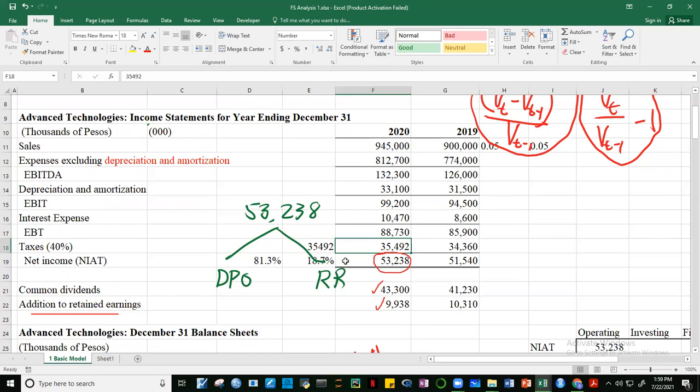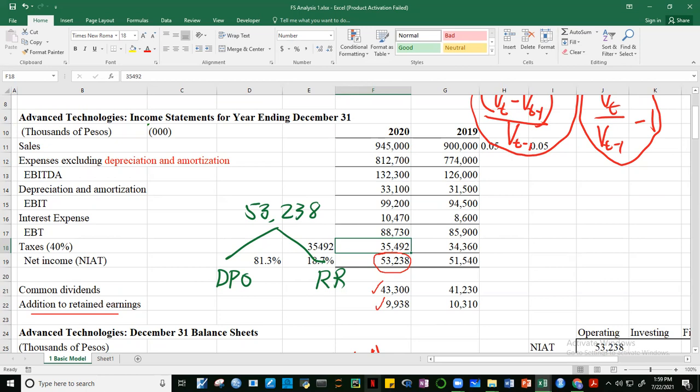Dito sa income statement natin, may mga revenues ba na non-cash? Wala tayong nakikitang ganun, no? Wala namang information sa atin about non-cash revenues. Pero kung may non-cash revenues yan, i-adjust dapat natin yan, no? How about non-cash expenses? Meron ba tayong mga non-cash expenses?